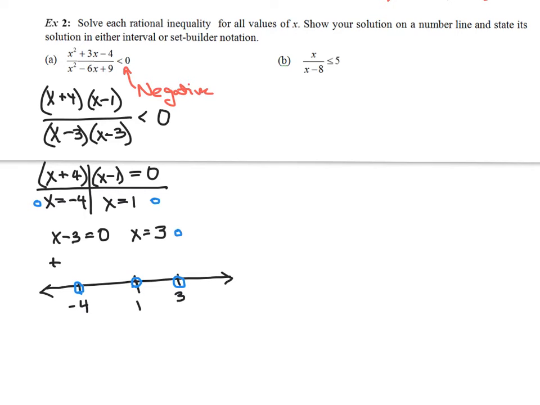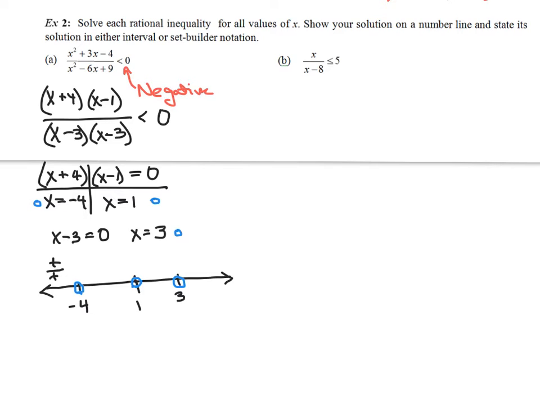Now let's try the denominator. -5 minus 3, that's negative. Same thing for the second factor. Negative times negative is positive. But recall that I'm looking for a negative value on my rational expression, and I'm not going to pick that section because it gave me a positive value.